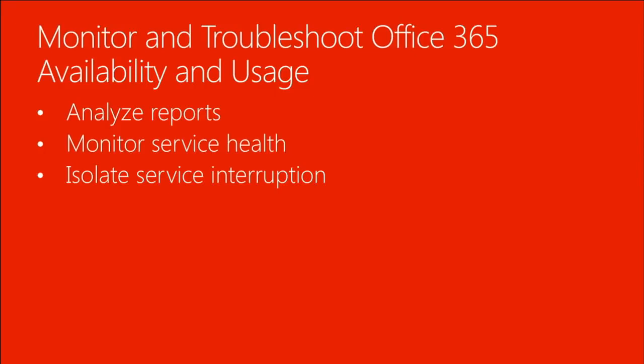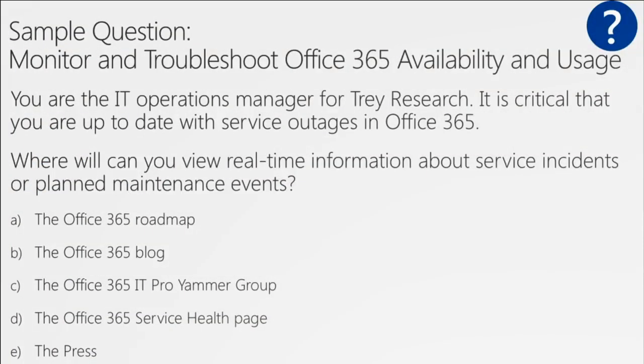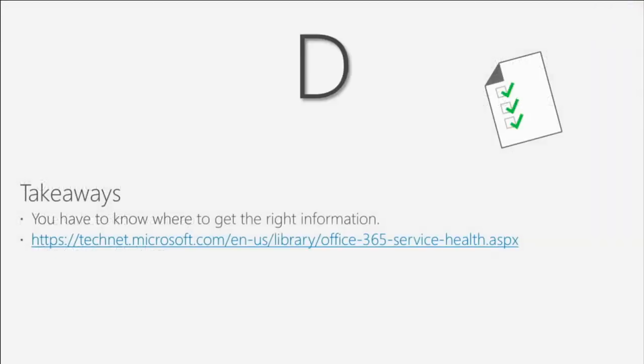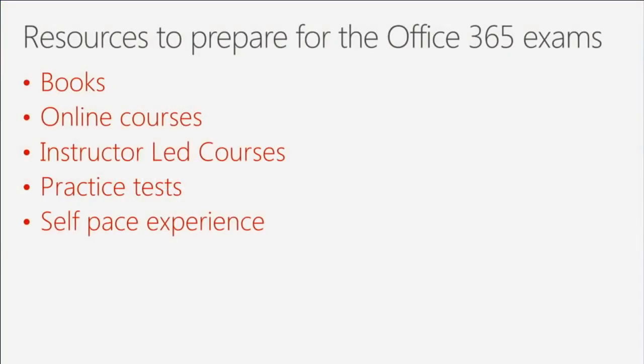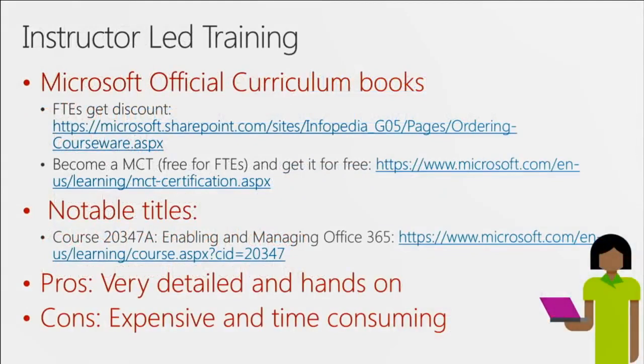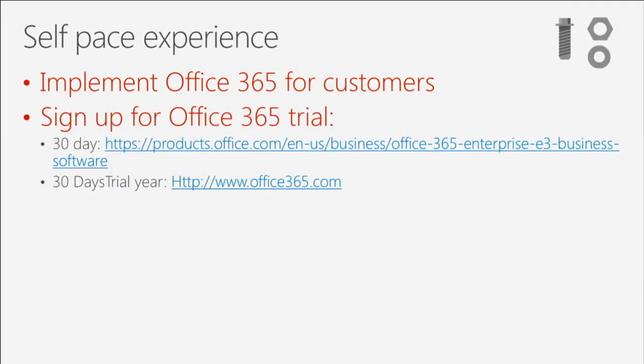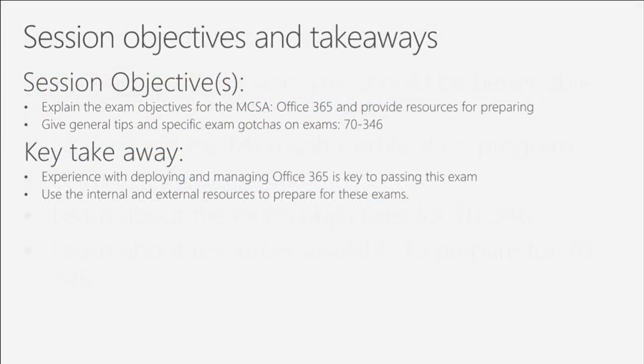Monitoring, troubleshooting, of course, you can do all of this through the admin portal. In the admin portals, you can monitor the service health. You can also put support calls in and so on. There's also the blogs. There's the Office 365 roadmap. Definitely take a look at that. There's absolutely loads and loads of resources. There are books, courses, practice tests that you can do here today. So again, I've just listed a few of those things here. There's the official Microsoft course. There's the practice tests that you can take here. And you can also do the self-paced labs, and I'm running way out of time.